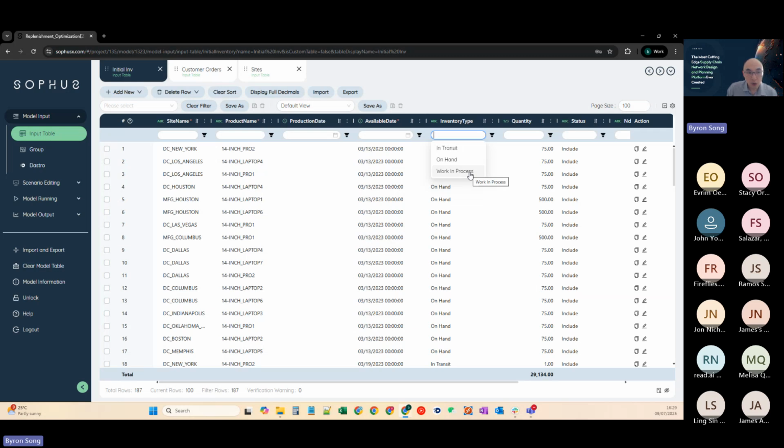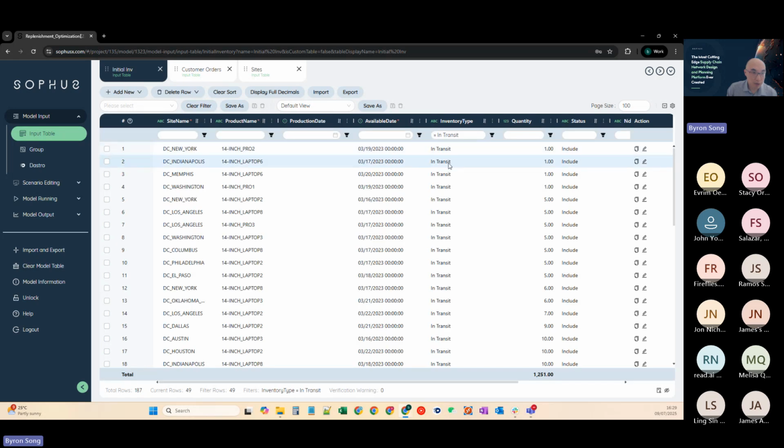We also need to know that there are certain products that are being made or being transported to our site, and they will arrive at a certain time during the next 8 weeks. So we can define by site, by product, a date in the horizon when this in-transit inventory will become available.